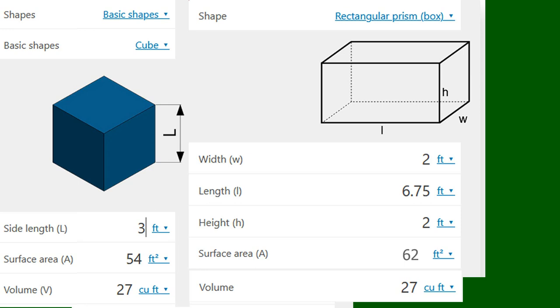So if we could set that cube on the ground, it would have nine square feet less because the bottom is no longer exposed, bringing it down to 45 square feet of surface area. So 45 is the magic number when we're talking about sitting it on the ground. But we're going to go with the full surface area of 54 square feet for now.